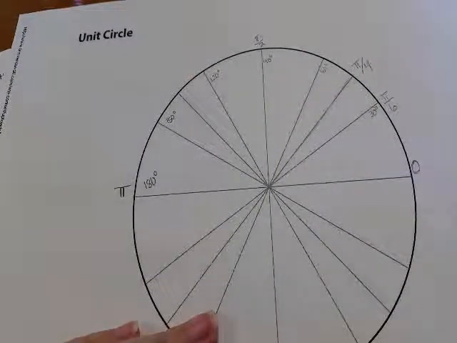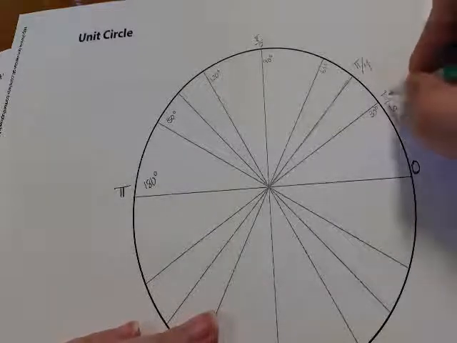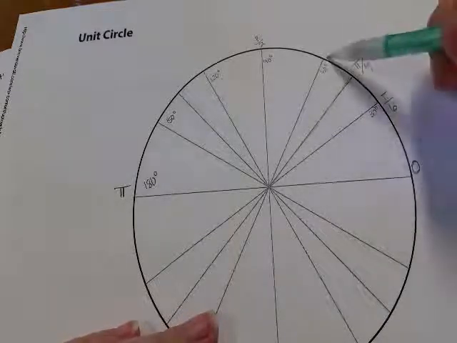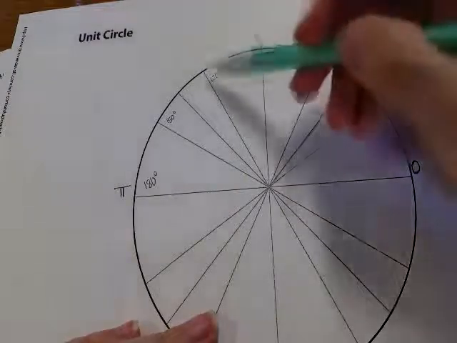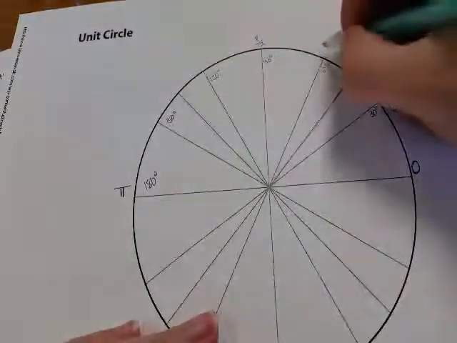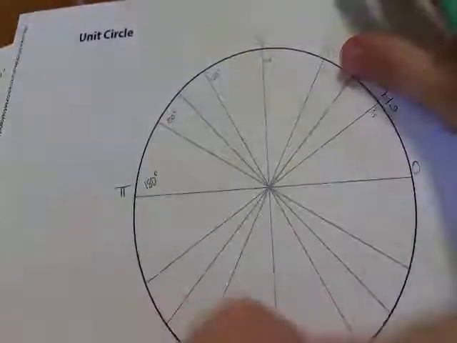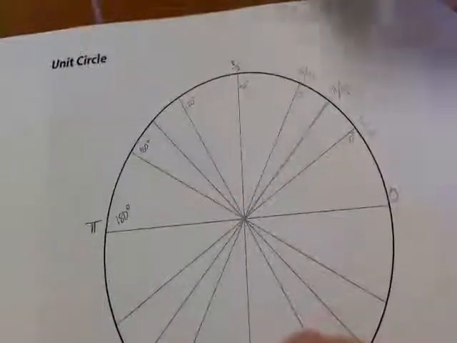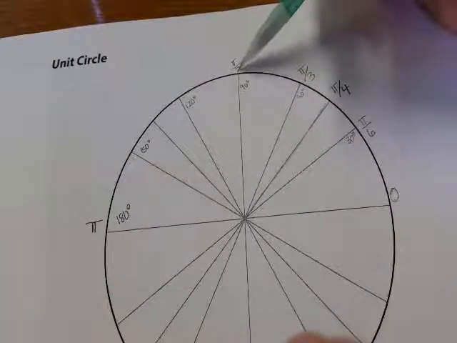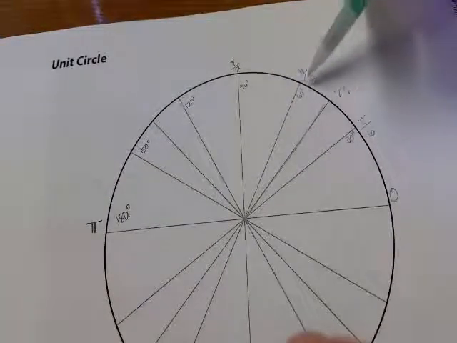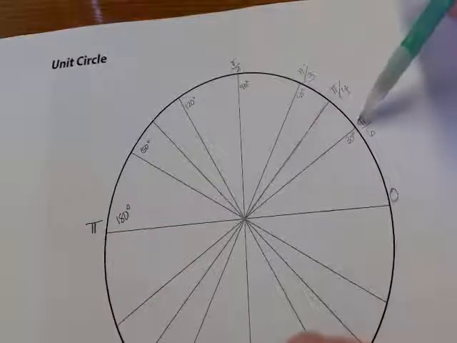You could also just do 30 divided by 180 and then it'll cancel out and you'll get 1/6, so it'll be pi over 6. Same thing with 60. There's 1, 2, 3 60-degree angles in here, which is why it's pi over 3. Now, if you can remember that this is pi over 2 here, then it's going to go pi over 2, pi over 3, pi over 4, and then pi over 6.